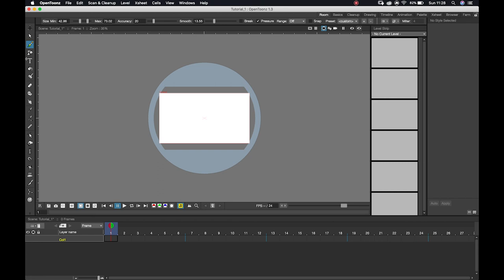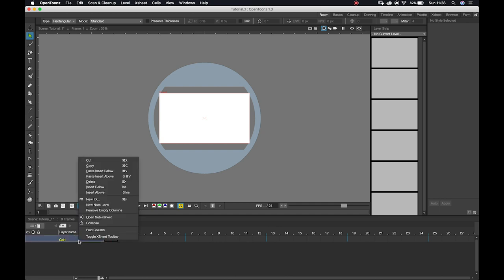All right, so making sure that I have my selection tool, what I can do is click on this empty frame and I get this little box here, and I can click and drag that out to create my timeline. And I can then jump up and down that. But before I can actually create any frames, I need to right click and I believe if I say insert, let's say insert above.